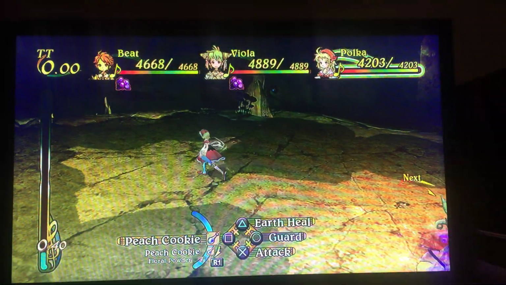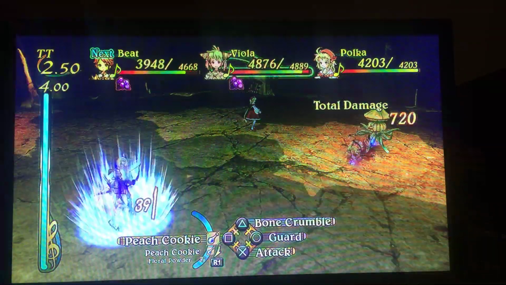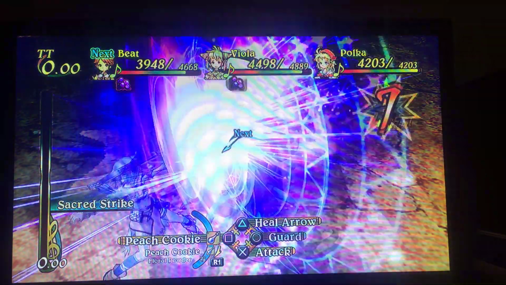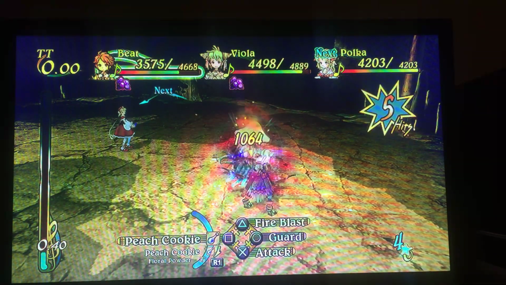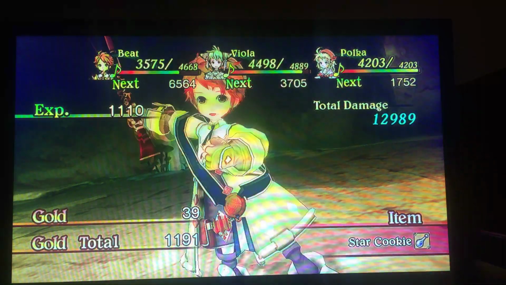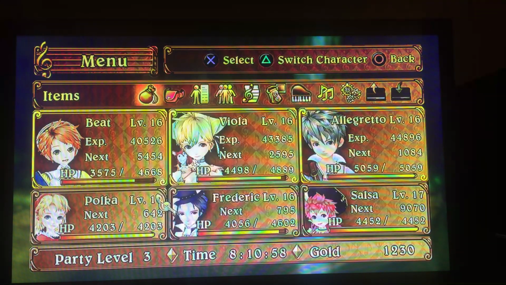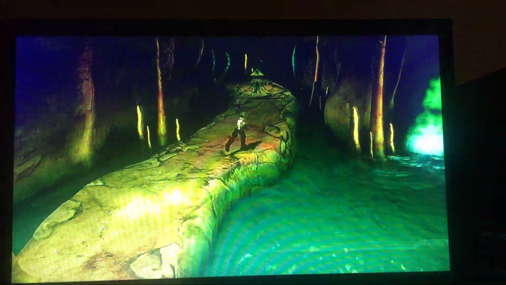That's so hard to block. So hard to block. Nice. Now that's how it's supposed to be. And just as I say that, I get a star cookie as a drop. That's actually quite funny. Let's head back round. And you did see that chest, didn't you? Let's go get it.